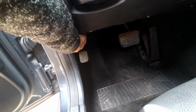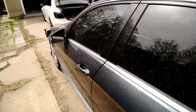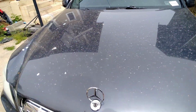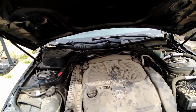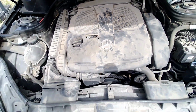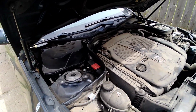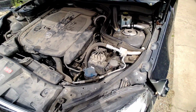This one comes equipped with a, I believe, where's the, okay, find that latch there. Yeah, it is a 350 Mercedes. Check, maybe they tricked us. Oh no, they did trick us. This is a V6, guys. It's a six cylinder as well. Oh well, beggars can't be choosers. Should have checked that before buying it, right? Yeah, it's still a good engine, guys. It's pretty good, solid engine on this Mercedes.